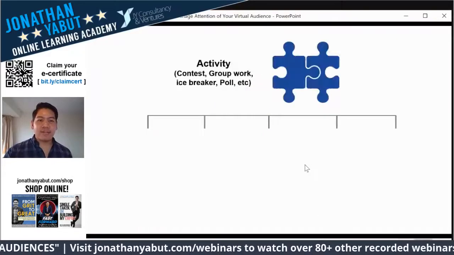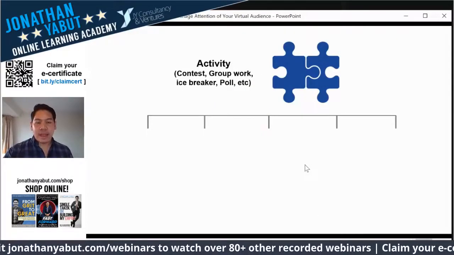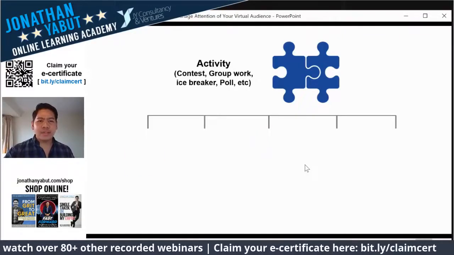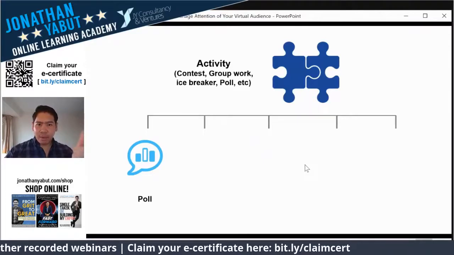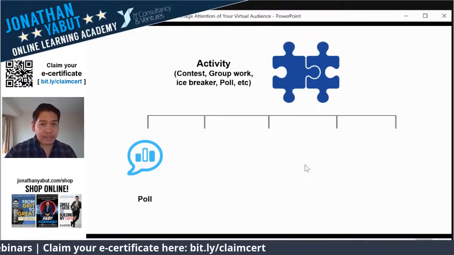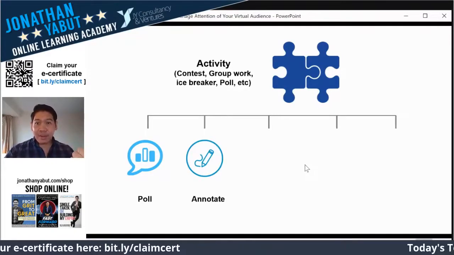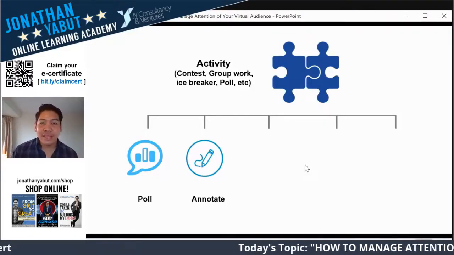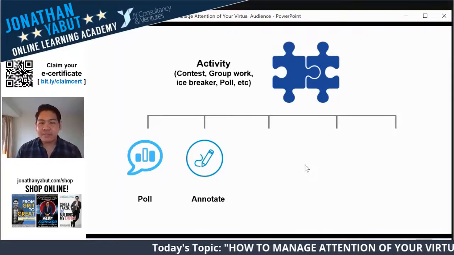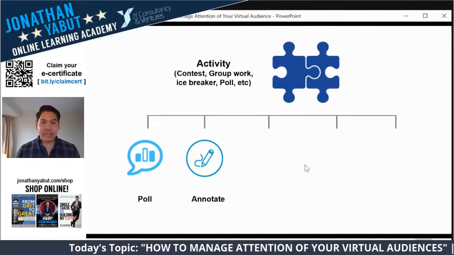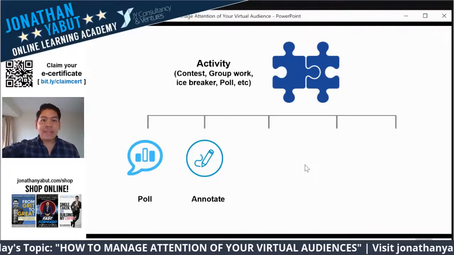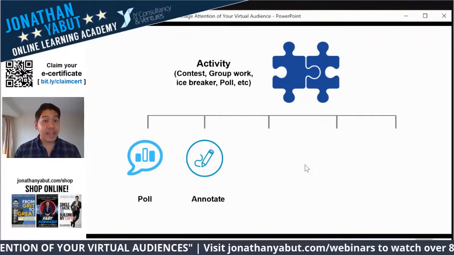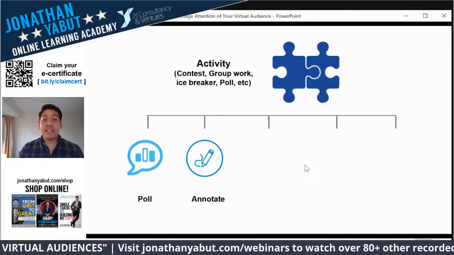Here's one example of what I do, and let's look at examples of activities. John, when I say activity, can you give me some ways of doing that? So I said a while ago, a poll, which I've been doing every 5 or 10 minutes. Annotation on the screen. I talked about how you should not allow people to annotate, but if you're advanced and good enough, if you know how to click the buttons, you can enable annotation and then disable it again if you don't need it. But the point about annotation, aka scribbling, is that it gives novelty.